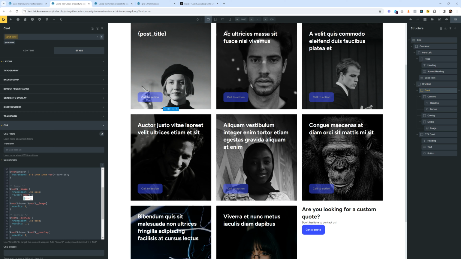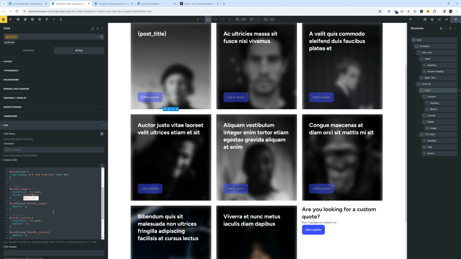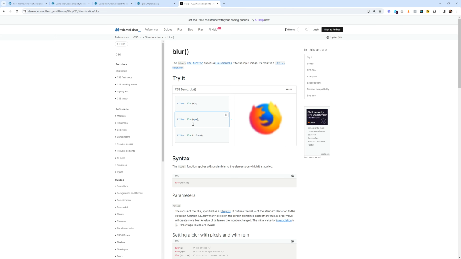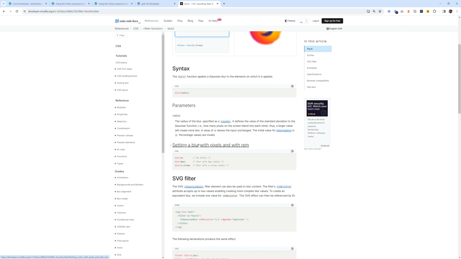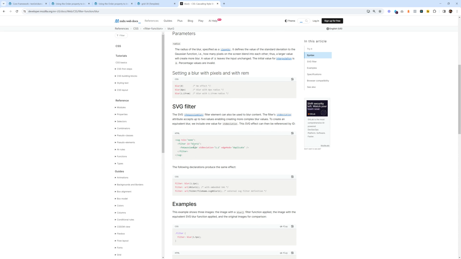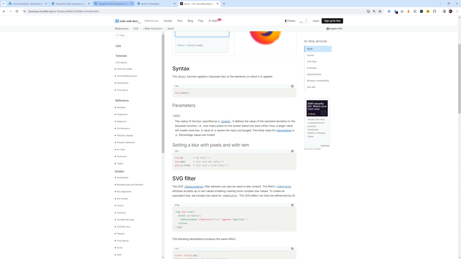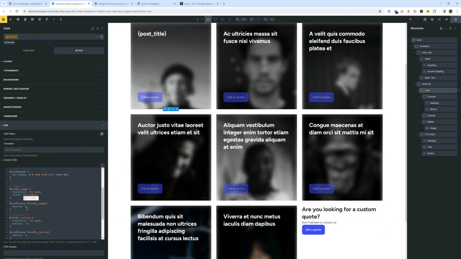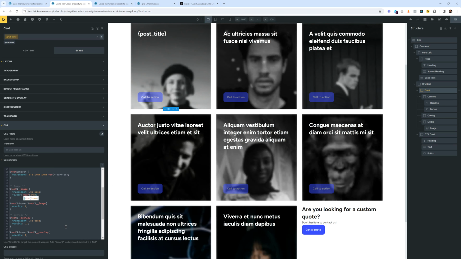Oh, does this work with percentages? I don't know. It doesn't. No, it doesn't do anything. Okay, so if it's 1 pixel, it blurs a bit. If it's 10 pixels, it blurs a lot. Let me just see real quick, 4 pixels, rem. Okay, so pixels and rem. That's the units we can put in there. Okay, so let's say we put this at a ridiculous number, like 2 rem.